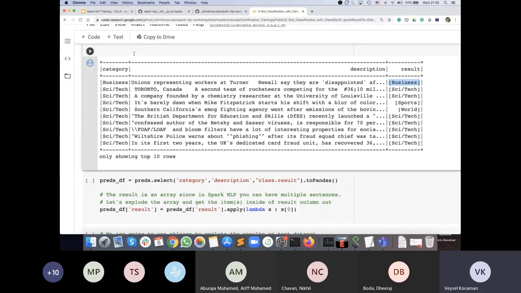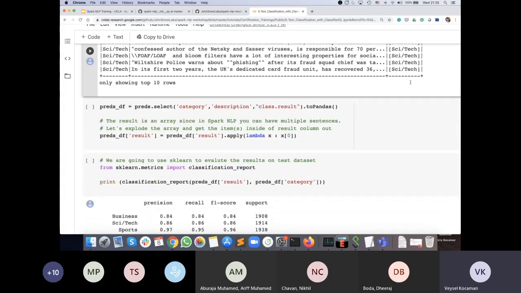So these are all, which means the ClassifierDL can predict a label for each sentence. If you give a text that has multiple sentences, it can assign labels for each sentence, which is a very unique feature, by the way, because we usually don't have such a feature in another library. When you give a text and you want to get a prediction, you need to split the text and then run your prediction model in a loop. But in Spark NLP, since it's all done in a pipeline, you just give a whole bunch of text, and then it will be split and give out predictions for each sentence.